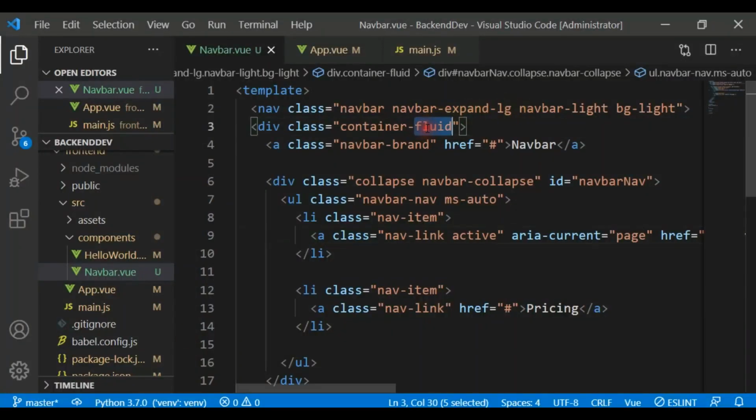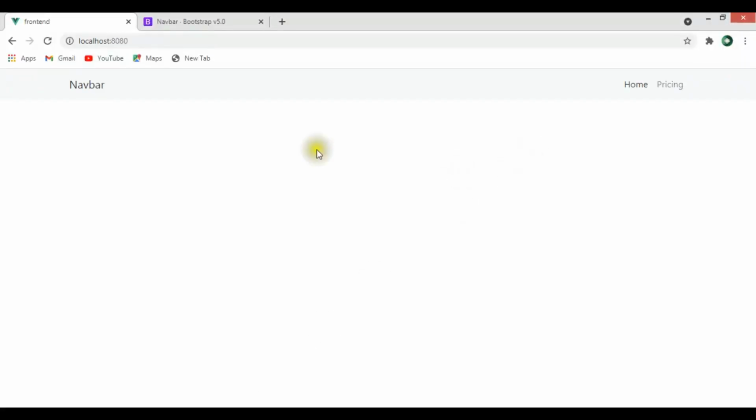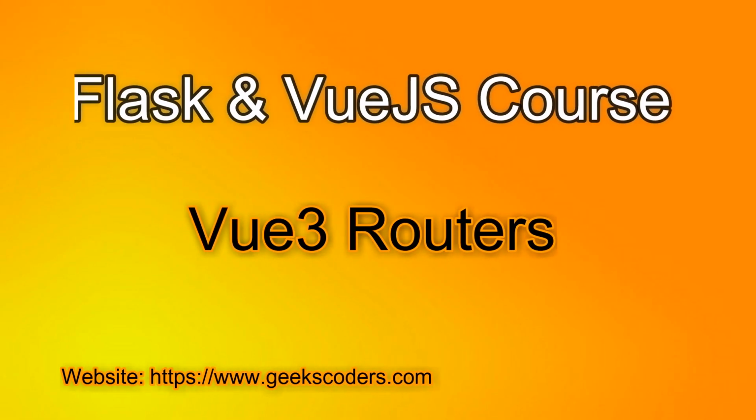Also, let's change this fluid, because we don't want the navbar to take the whole page, we want it to be a container. Now you can see that it is looking good.